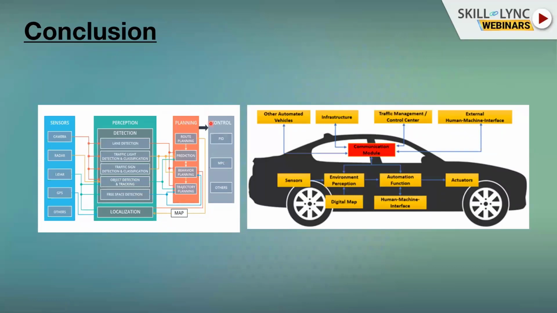Then we have the control, and as I said, you can work with some conventional control engineering or some modern control engineering. And this is not all. We have other modules involved. You can go in the direction of communication, work with the communication. You can go to the human-machine interface, and this is not only about engineering.